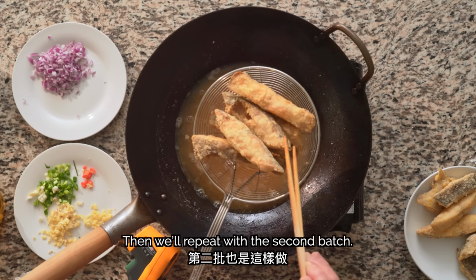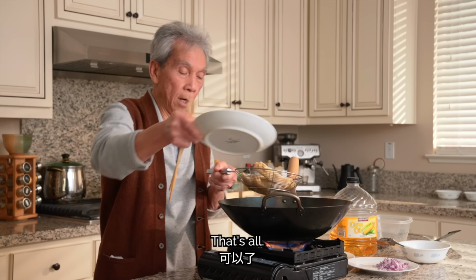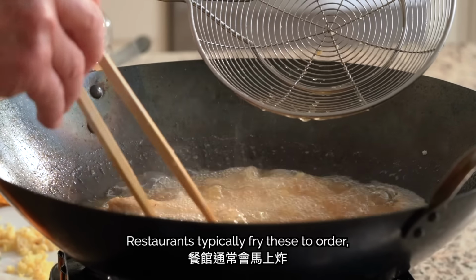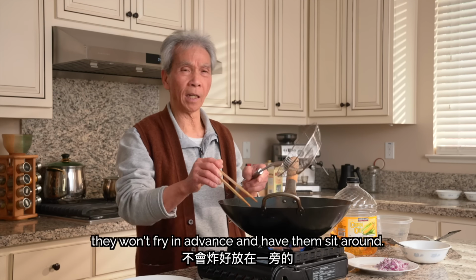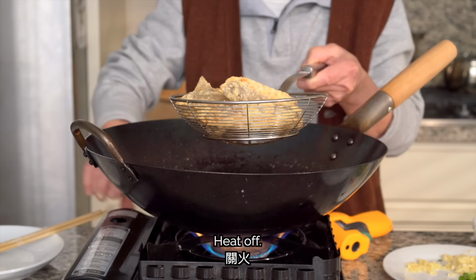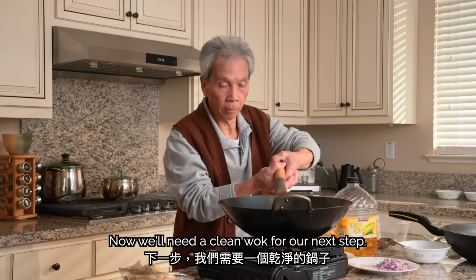Then we'll repeat with the second batch. We'll turn the heat off and set aside our fried fish. Now we'll need a clean wok for our next step.